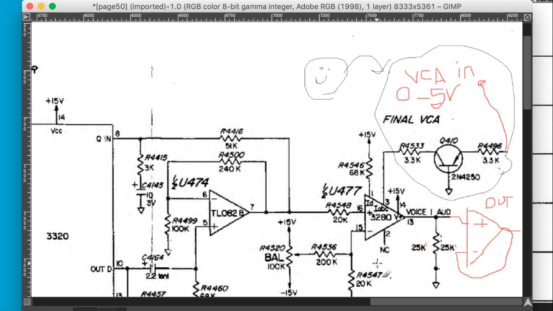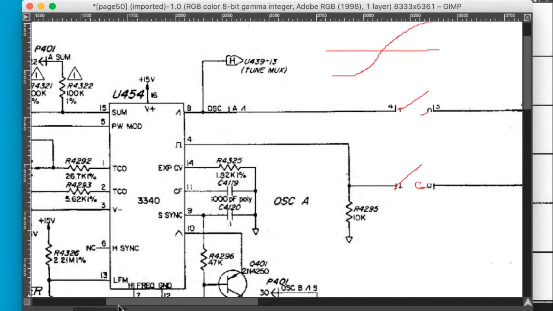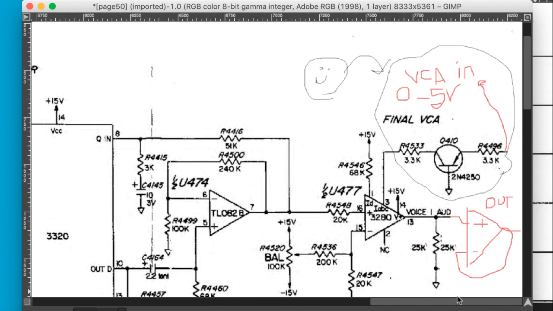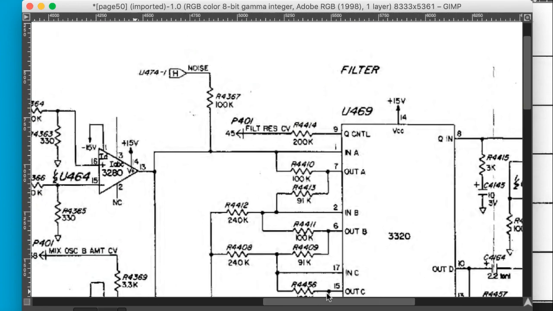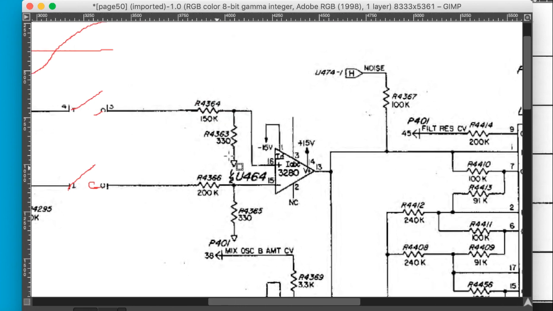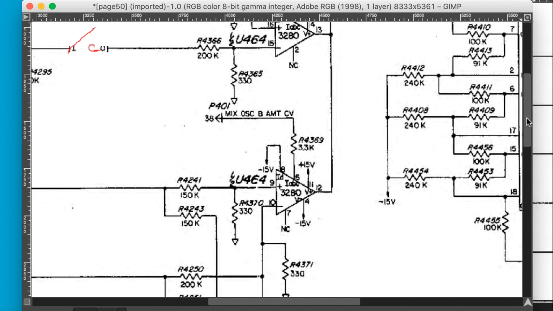So to match the way people using a modular synth, if they're used to it having an exponential control characteristic, you could take that smiley face circuit I just made and copy it in here, right? The reason I'm erasing the 3.3 is it's the same thing as there's a 3.3 over in here. All right, so am I happy with that? You could always change it. I'm just brainstorming here, right? Okay, so we'll put our smiley face here and change that.